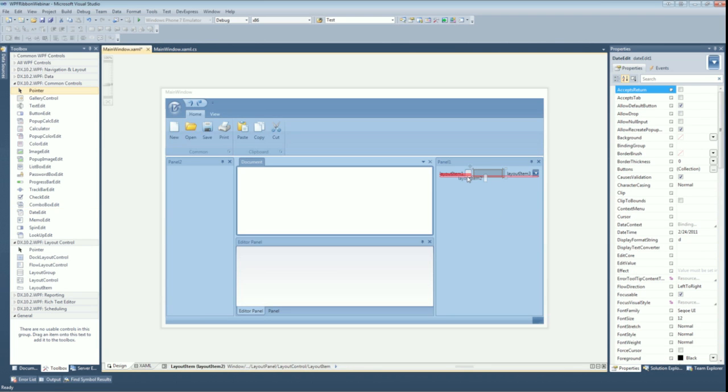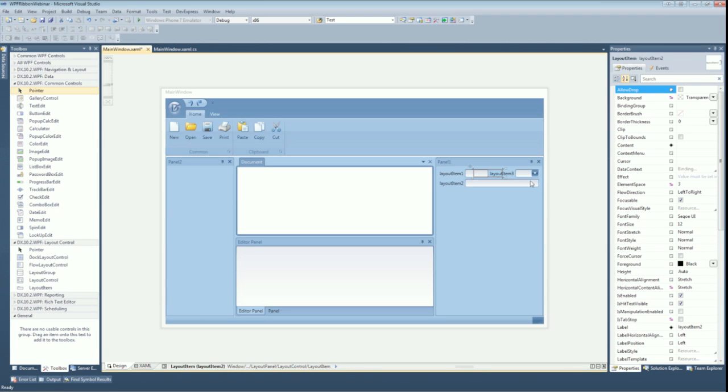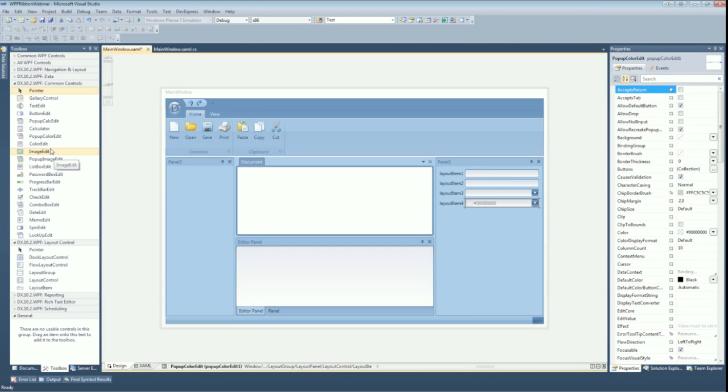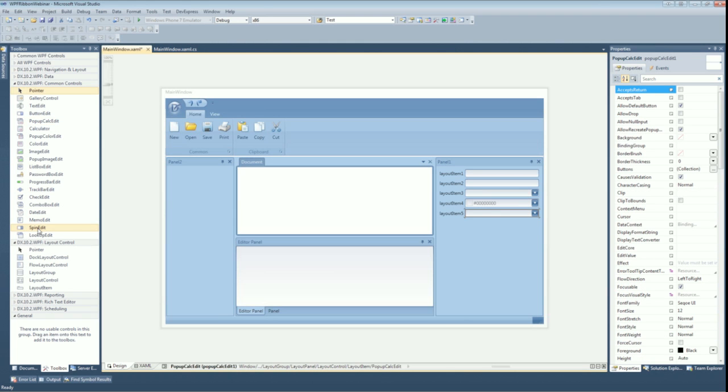Let's position this. See, the layout control maintains its design time customization functionality while I'm doing all of this. Then I had a pop-up color editor, which comes down here. And then a pop-up calculator. I have that as well, a spin editor, and that should wrap this up.